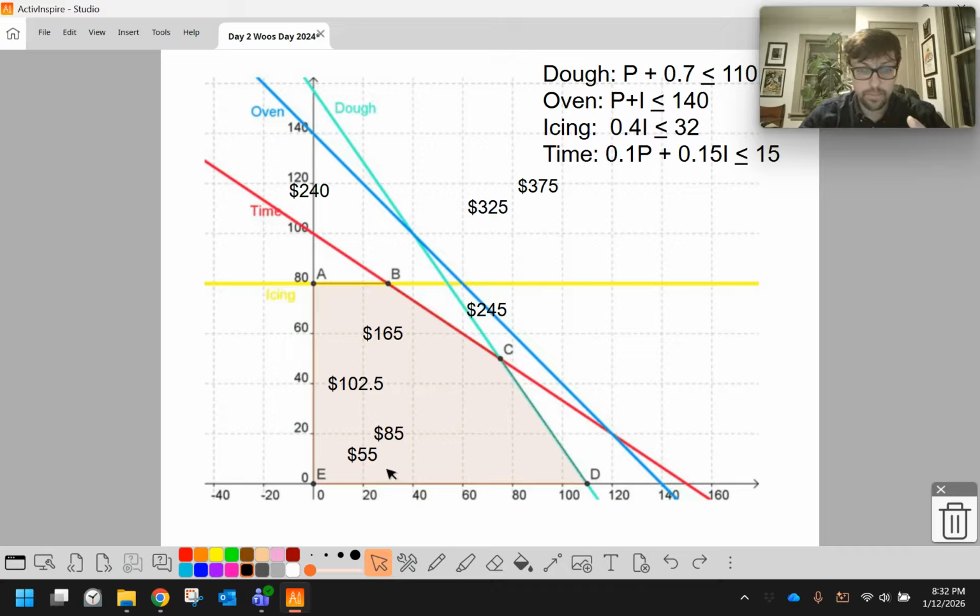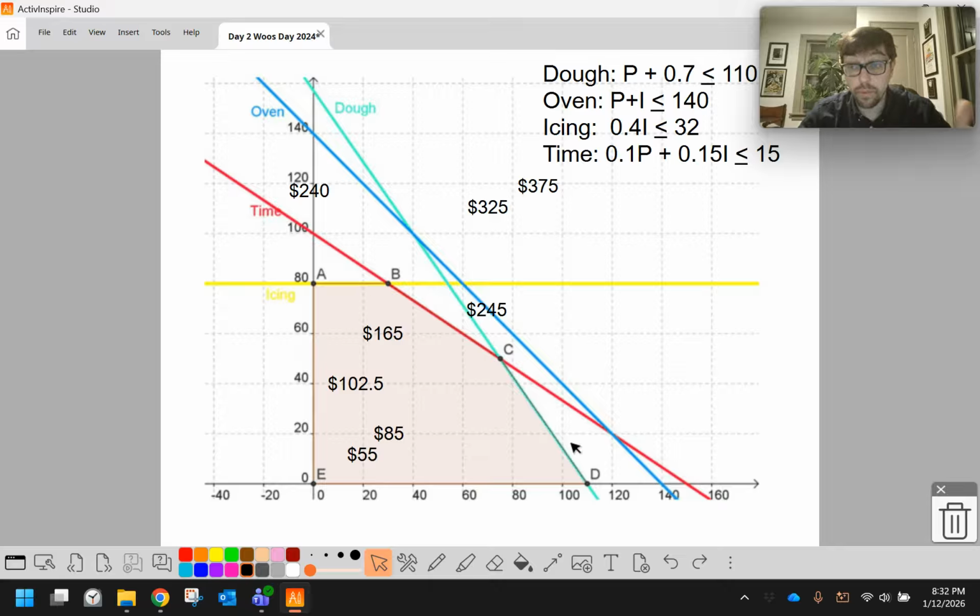Something I'm noticing is as I move away from the origin, as I head in this direction, the values get bigger and bigger. So as I move across, I get bigger and bigger values. So I'm guessing somewhere along here is going to be where our maximum amount of profit is, because I want to try to push my way up towards this 375, because that's the best profit that we've seen. But still, that's a lot of options.